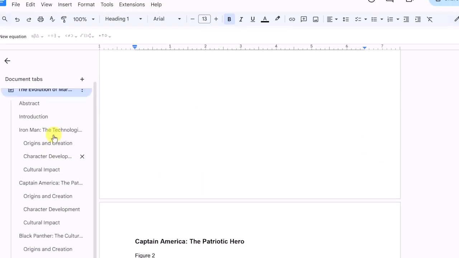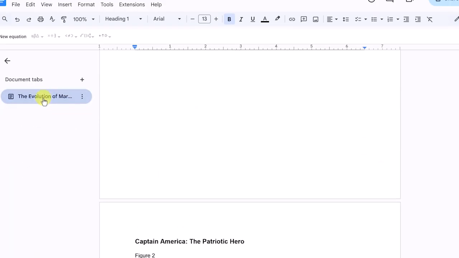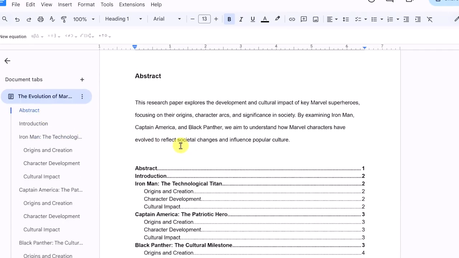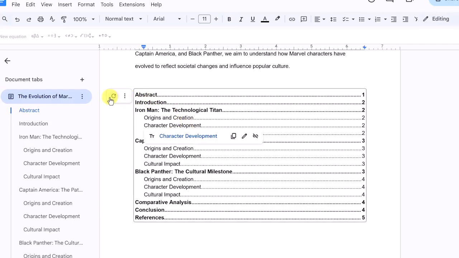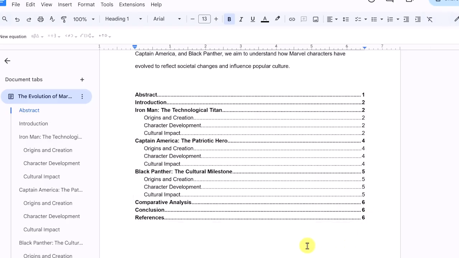If I go up to the very top, and I click on the abstract one, these haven't updated. I know I have more pages. If I click on anywhere in here, I have this refresh, update table of contents. So if I added any more headings or the pages change, I can go and update, and now these automatically update. Notice I have 6 there versus the 5 pages before. So a quick way to add a table of contents and to update it if you add any others.